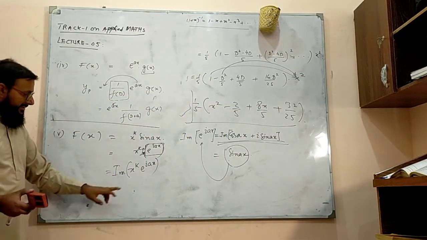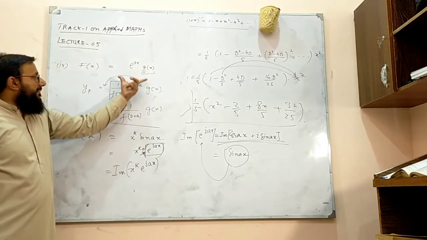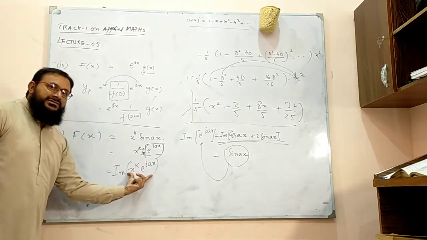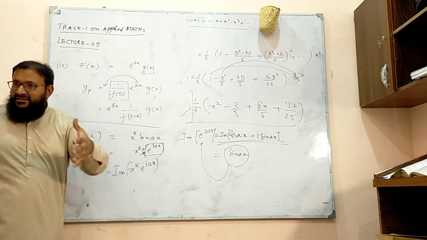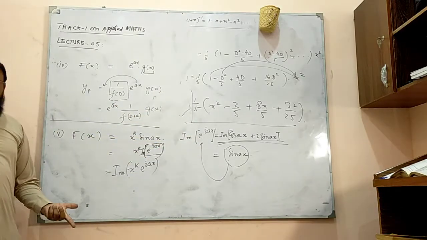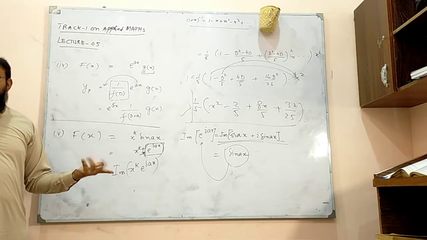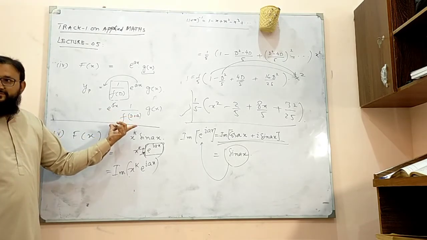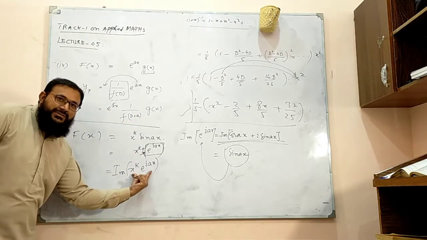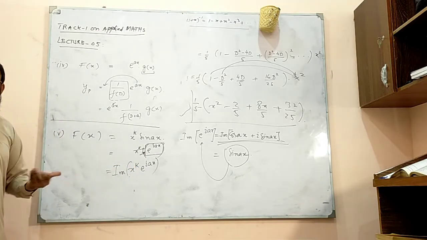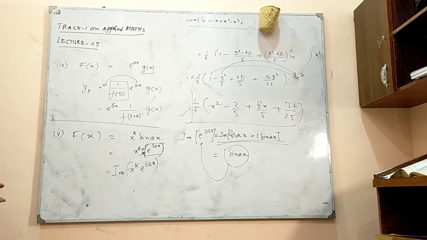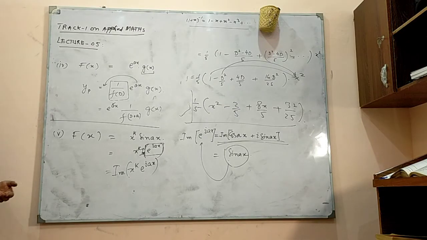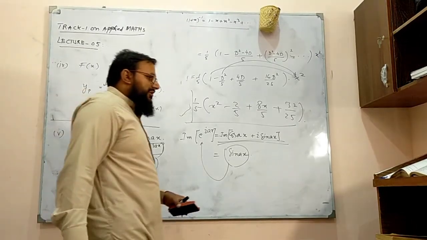Now what do you have? Exponential, polynomial. Can you apply the same case? Same. You solve this. At the end you will get two solutions. One is real, one is imaginary. Take the imaginary part. If this is cos, then take the real part. That's all. So you can apply the same. This is what we call the shift operator. You can apply the shift operator here as well, because this is exponential. Once you apply the shift operator, you are done. So these are some cases of how we find the particular integral with the help of these formulas. We can do these examples as well, but they will consume a lot of time. So we are directly moving towards something else.